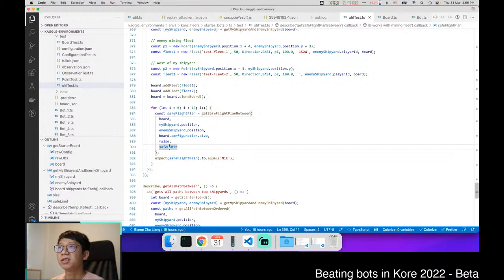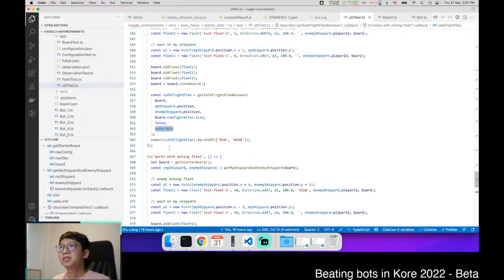This is especially useful for the last resort flights, because technically if you don't discount the future, like 30 turns later, then there's no safe path, right? Because after 30 turns, the enemy ship is gonna wrap around, and you literally have no safe path at all. So I have to discount a little bit. That's where there's a safe limit.